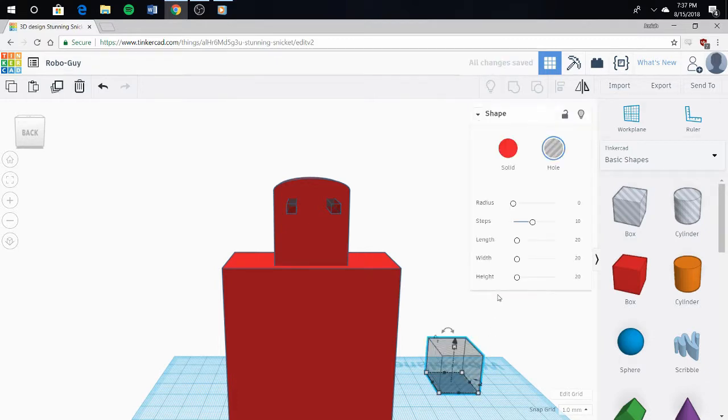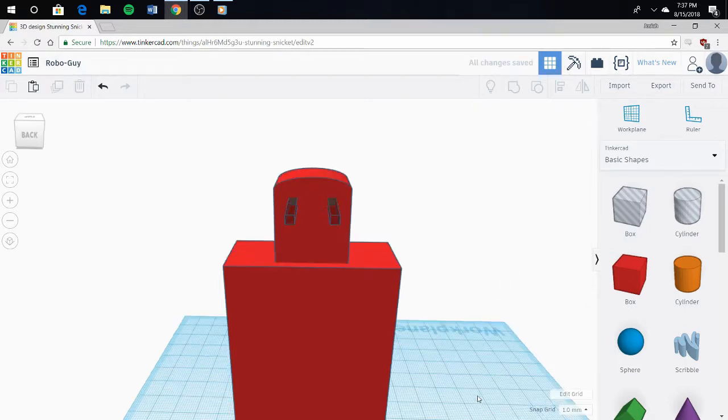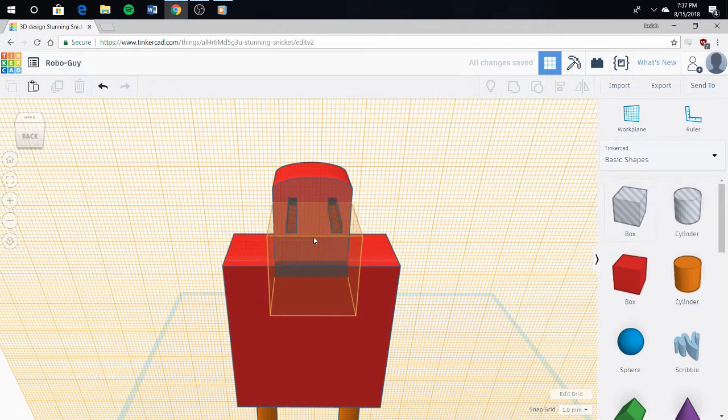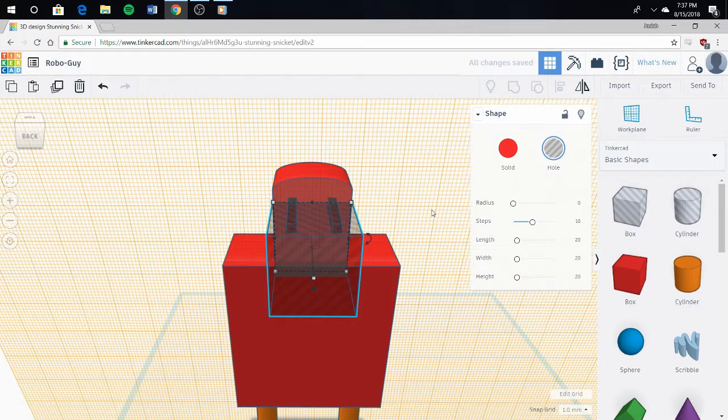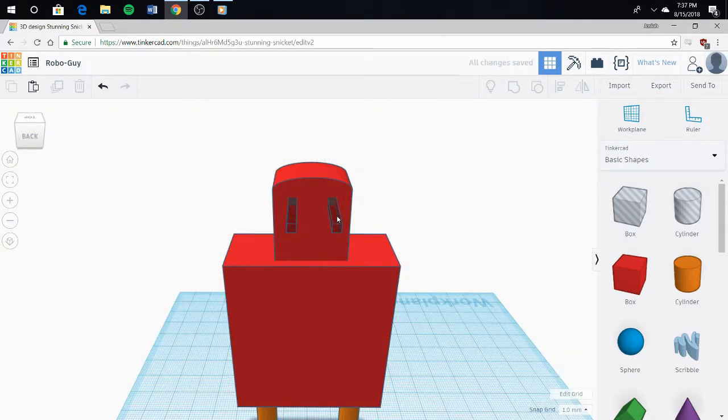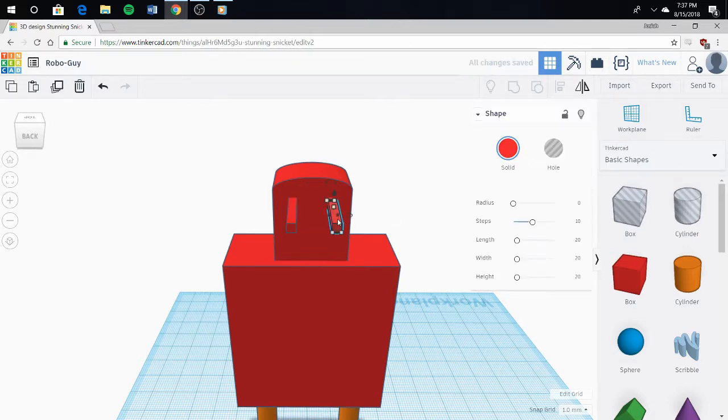Okay, so to do the mouth, what we're going to do is take another box. It doesn't need to be a box-shaped mouth, but I'm just going to do a box-shaped mouth because I want to. And let's place it right there. Actually, you know what might be easier? Is if we just take his eye and turn it into a mouth. So duplicate one of the eyes. So let's ungroup them so we can select just one. Command D. Alright, and then drag it down to the mouth location.